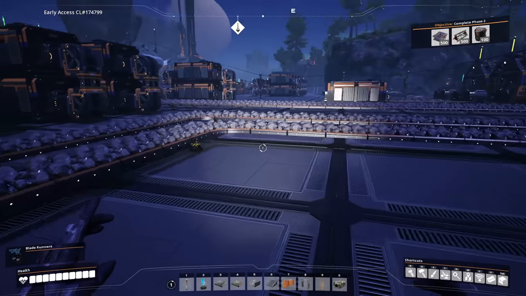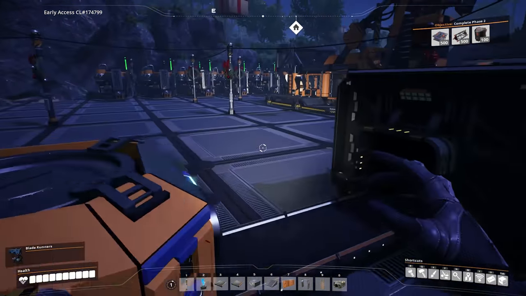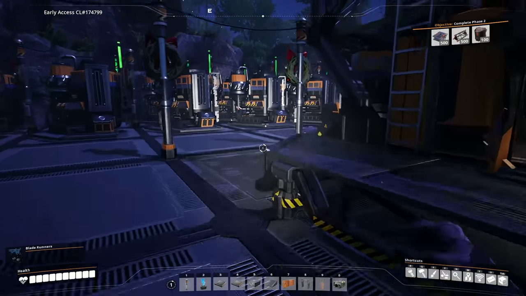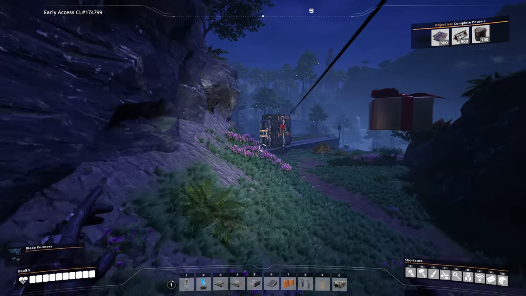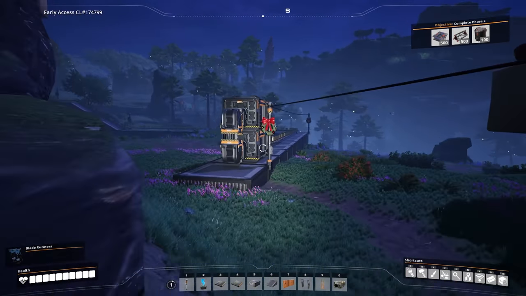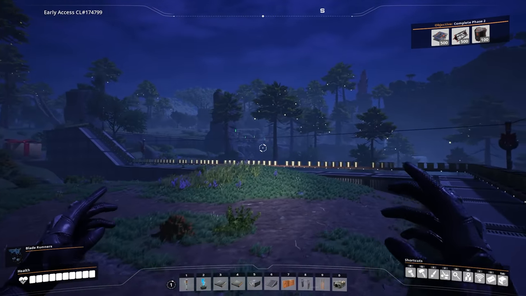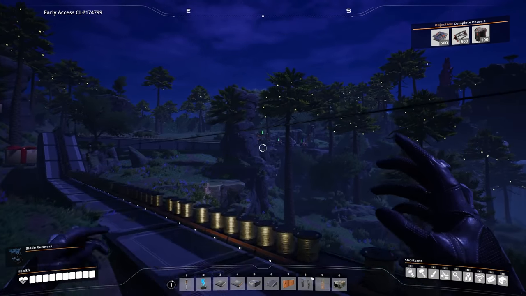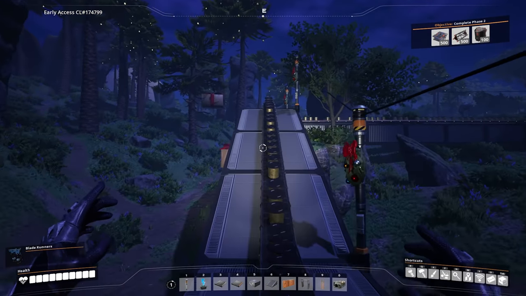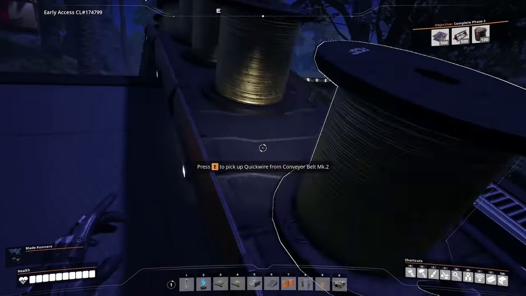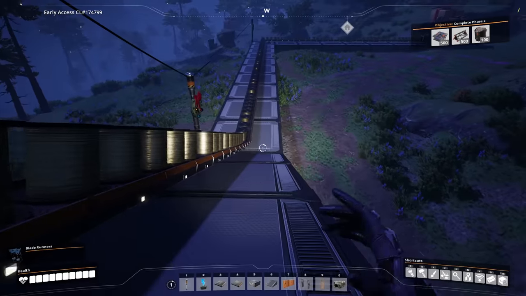We need quick wire, which we are now producing. Oh yeah, that's the other thing. We're now producing quick wire. I decided to essentially revamp that little quick wire temporary setup over here and turn it into a proper one. So, over here we are now producing 100 quick wire per minute. Essentially, it is a miner that splits into two smelters, which then goes into two constructors. They're both underclocked to consume all of the resources exactly, and it ultimately results in 100 quick wire per minute. So we're going to take advantage of that.